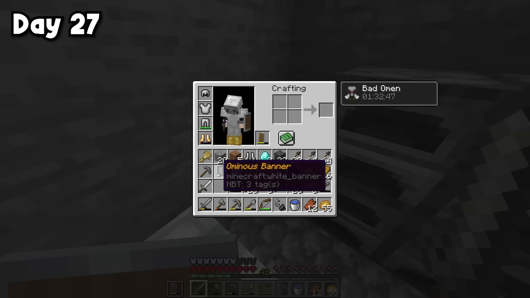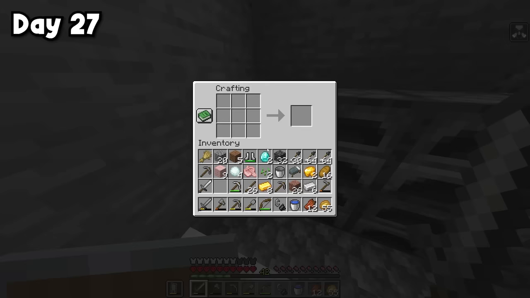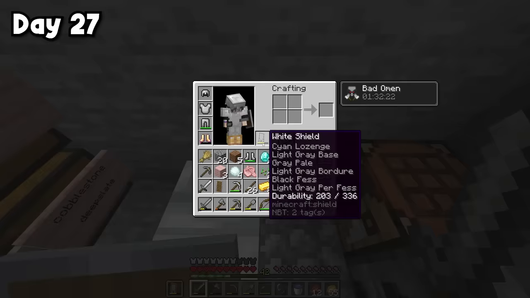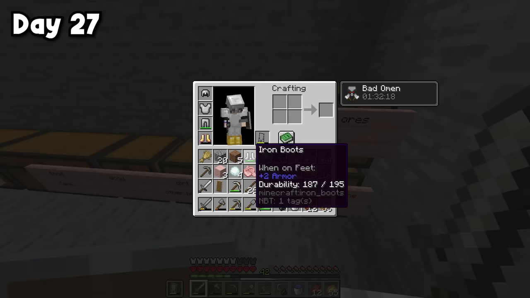Oh, we have this banner now. We can add it to our shield. Look at that. That's gonna be a warning to any future pillagers that try to kill me. But just in case, I'm gonna craft another shield since we are gonna be dealing with blazes and those do tons of damage. So having a shield and a backup is going to be super important. And I also have my extra boots because these are definitely going to break.